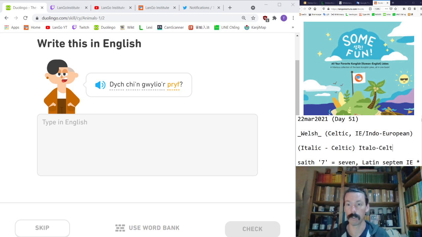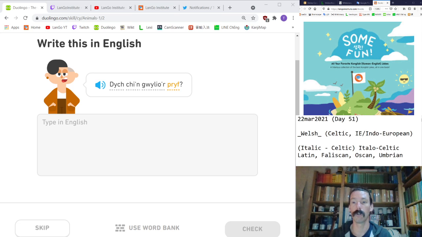Italo-Celtic. So the Italic branch had the Roman local speech, which we call Latin, as the main, what historically became the most important. There were other sister languages there: Faliscan, Oscan, Umbrian. These are ones we have some records for. Celtic, so I think we've got Celtic records from what's now Spain. I don't know much about them, but at an early stage it was being written down.